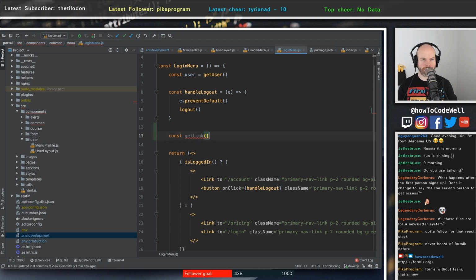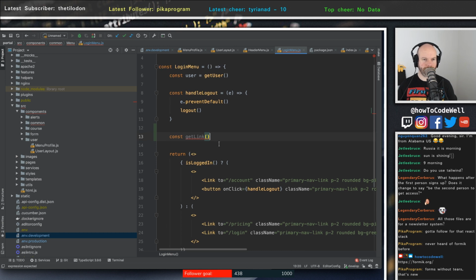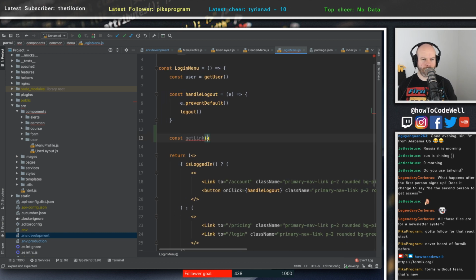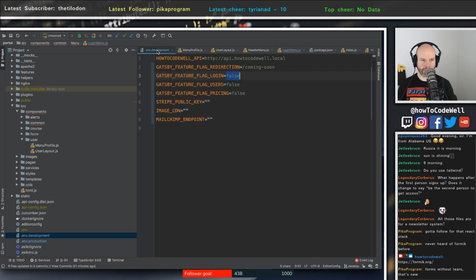Okay, bear with me a minute whilst I think about how I'm going to do this. We're going to pass in a default link, which is this one, and we're also going to pass in something to do with the environment variable, the actual feature, so login, users, pricing.